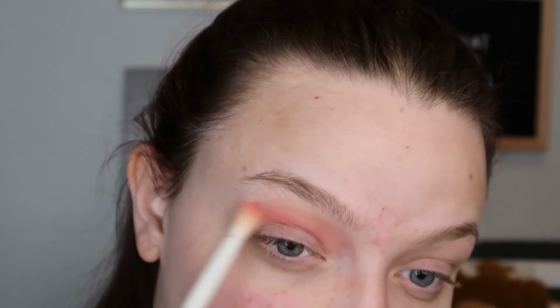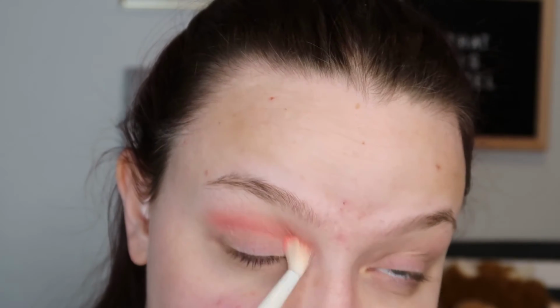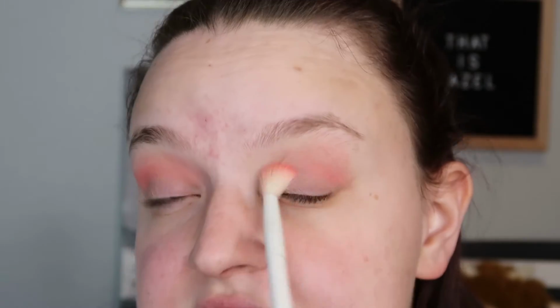All right. It's just a nice matte shade. Like the color, it's a very bright peachy pink. It's not to the point where if you dip in and you're not careful, you're gonna have way too much pigment, but it is still pigmented.